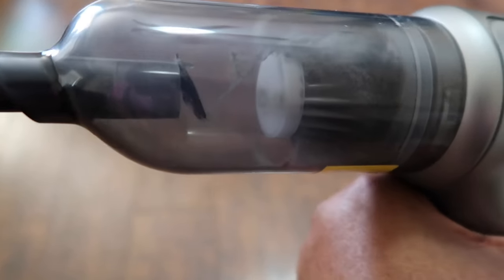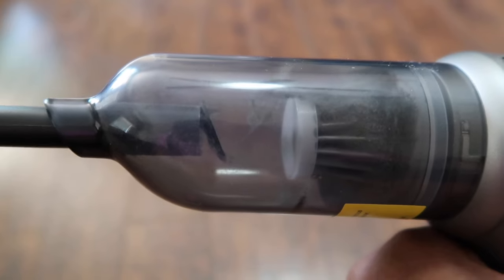The suction power is really good. I mean, very, very good. So I'm gonna clean this filter and I'm gonna give an example of another area where you can use this to clean in your home.